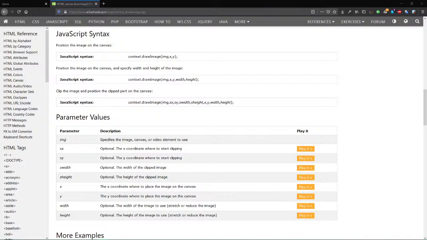So I want this to be at 0, 0. With a width and height of the canvas width and height.